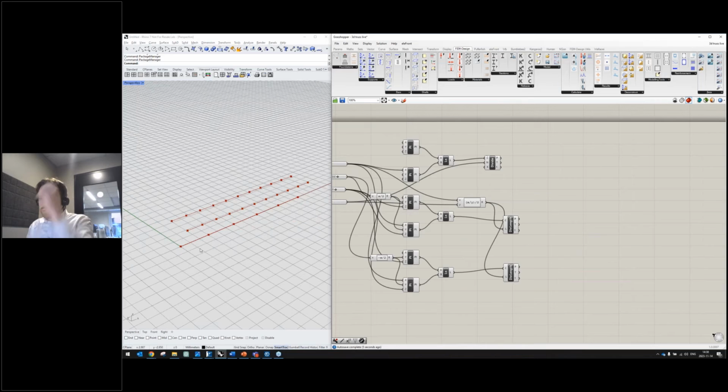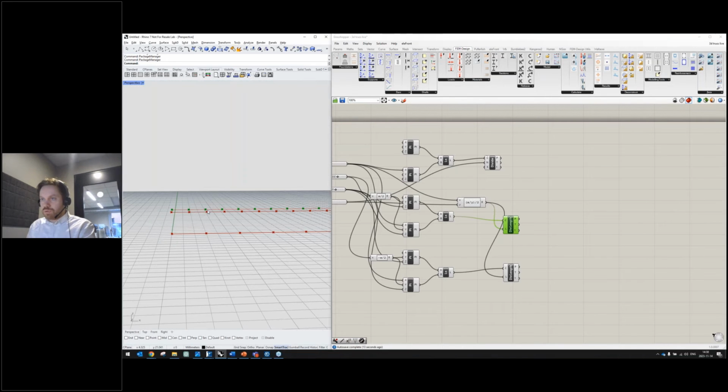Okay, so now I want to connect these different points to create my truss. And this division will give me a point over here as well, which aligns with this point. And I don't really want this. I only want the middle point. So that's like every other point.